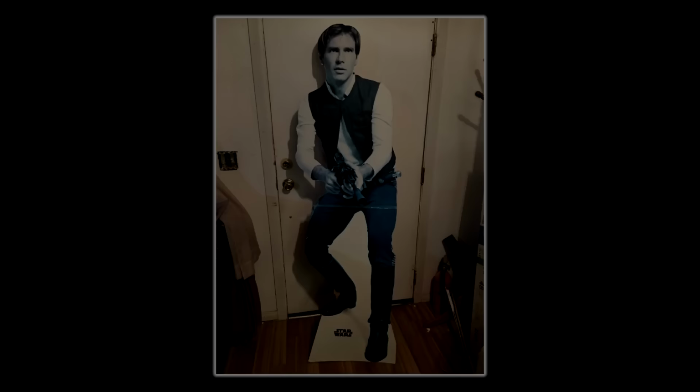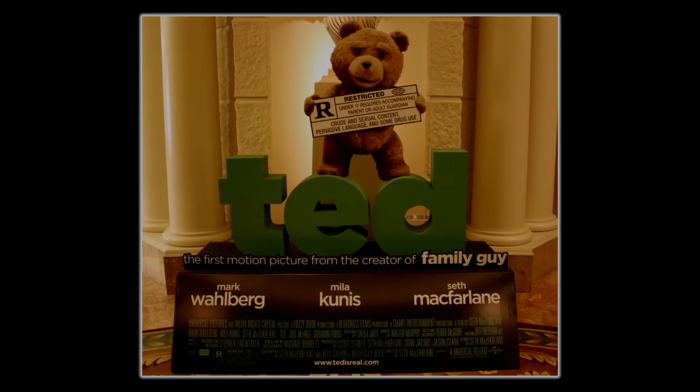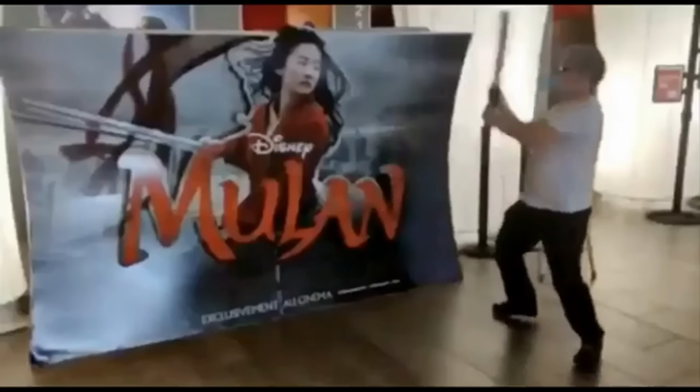And if you're a huge fan of some of these movies, this stuff makes for great collection pieces if you're able to get a hold of them. When it comes to posters and maybe standees, some theaters let you just reserve them. You could ask someone working there if it would be possible for you to grab them when they're done using them. Hey, it's better than them being thrown out.